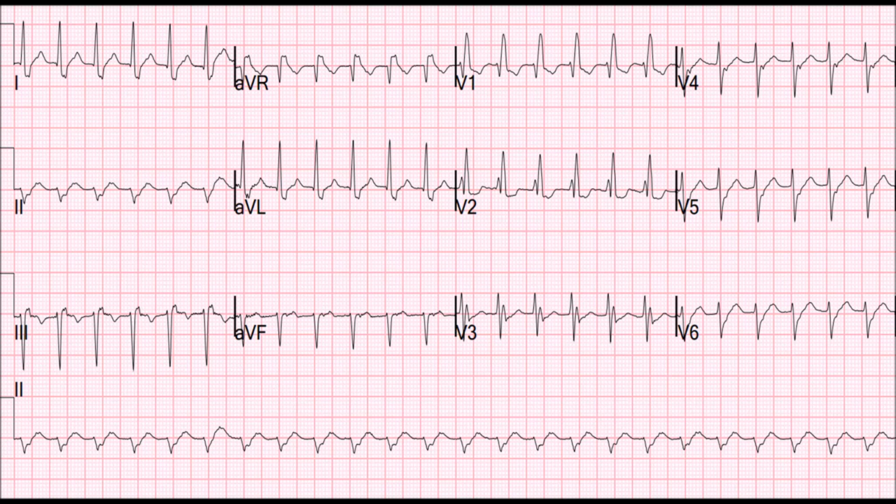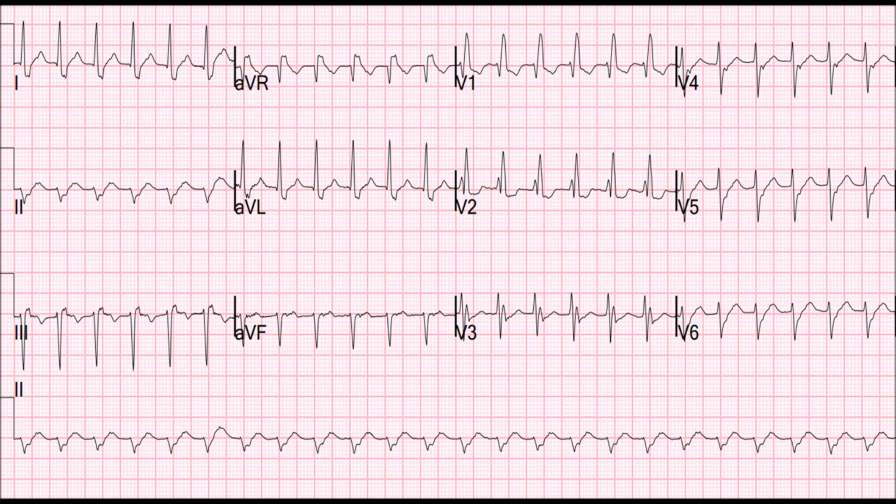If you have right bundle branch block, then your V1 looks like this, right? Just in sinus. So your SVT is still going to have that. Your SVT is not going to look any prettier than when you're in sinus rhythm, right? So your SVT coming down here is going to still hit that right bundle. So you're going to have a wide complex tachycardia, even though it's an SVT. Okay, and that gets me to another topic of how to differentiate wide complex tachycardia, which is another hour talk by itself, which you learn over the years. But let's just focus on the easily identifiable SVT that are narrow QRS.